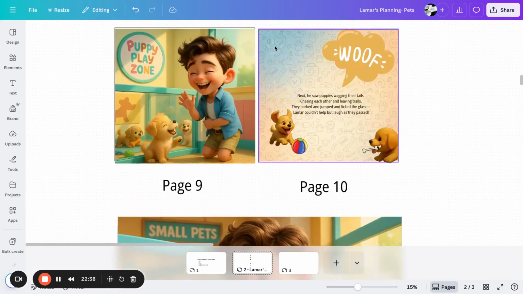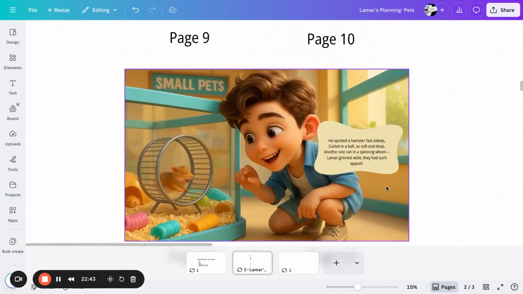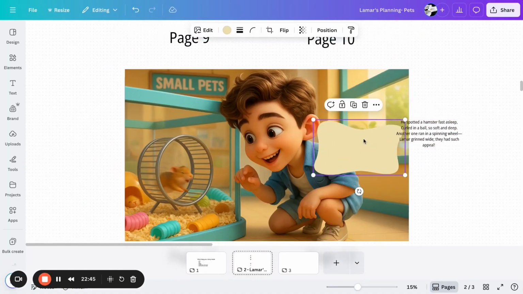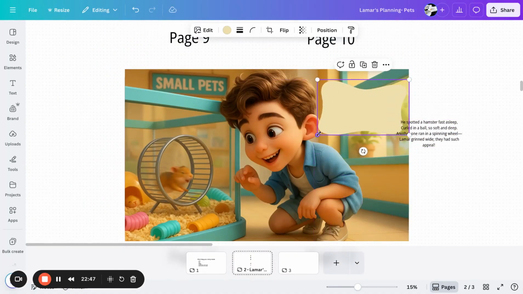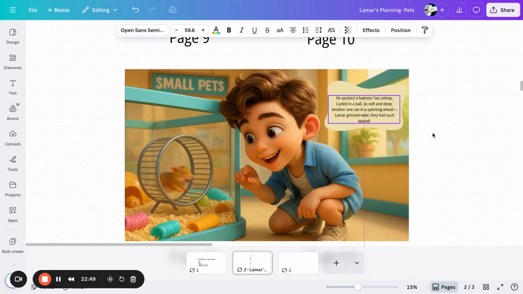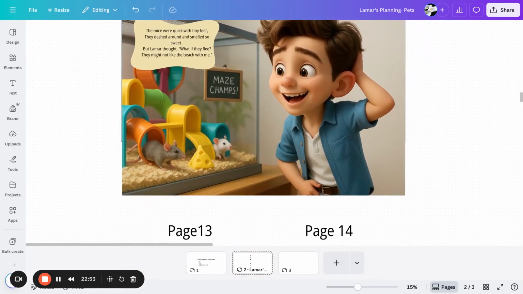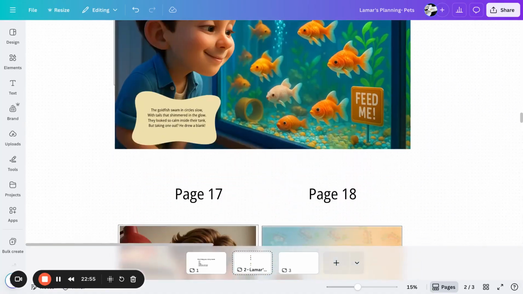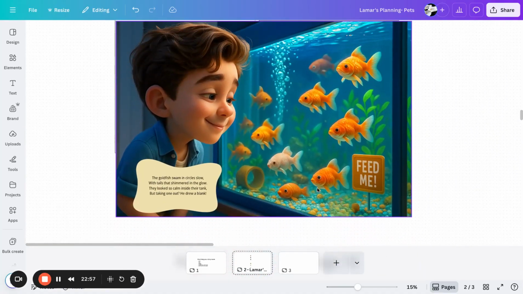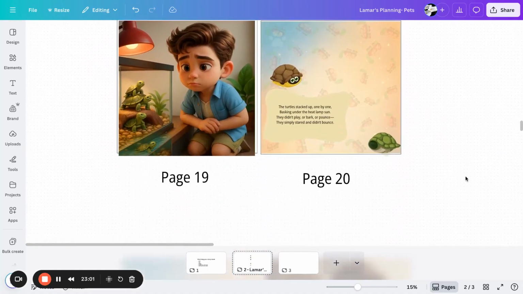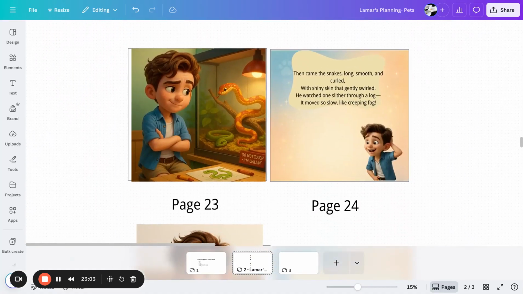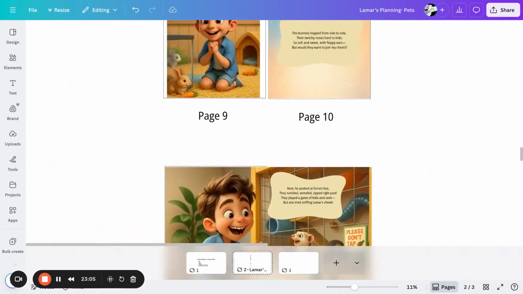And here's another one where I use the background and just different words to add to the book. Okay, so for example, this here, I would actually move it higher so that it's not in the way of Lamar there. And there we go. Now it doesn't mess up the image itself. As you guys can see, I removed the little mouse that was in here. And there we go. Okay, so let me show you how I designed one of these.